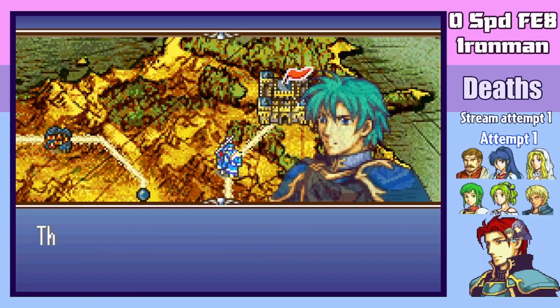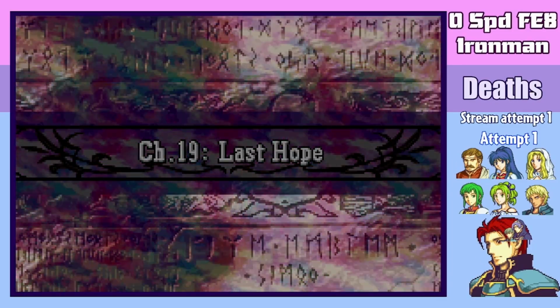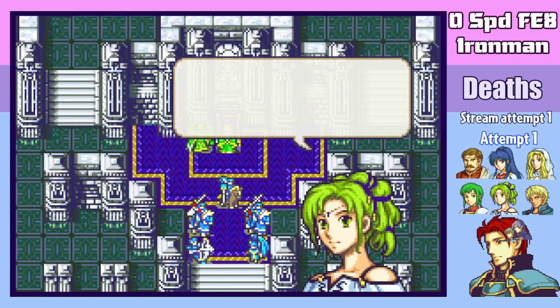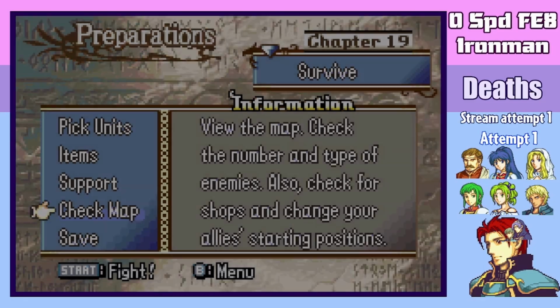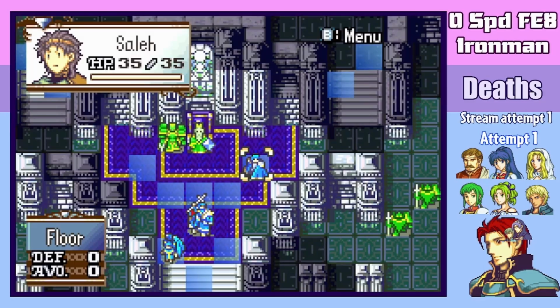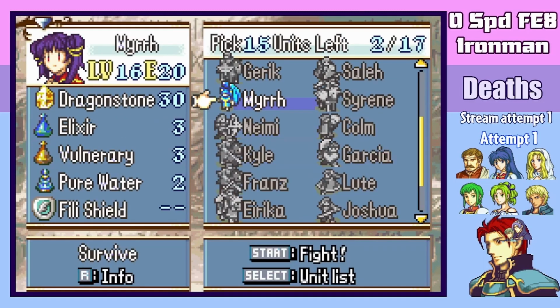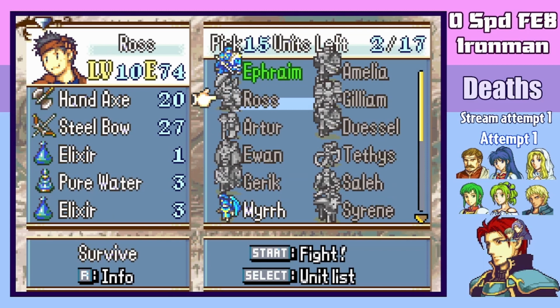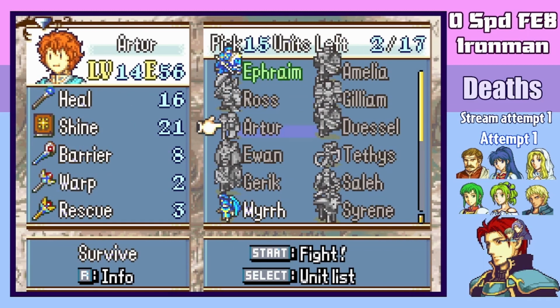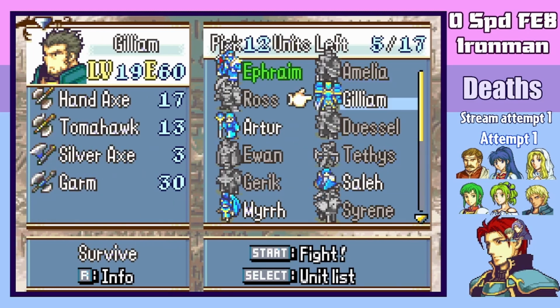Where no phantoms are lost is in Chapter 19, Last Hope, a fog of war map that ends either after surviving for a set number of turns or by defeating the boss. Spoilers, we're not defeating Reeve. During battle preps, Chat and I quickly identified that the top left room is the safest place to hole up, not least because there are already 4 deployment slots there. As a result, I decided to low deploy, bringing along only Gilliam and Myrrh as potential tanks, and then Altar and Saleh as staffers, all stationed in the top left room.